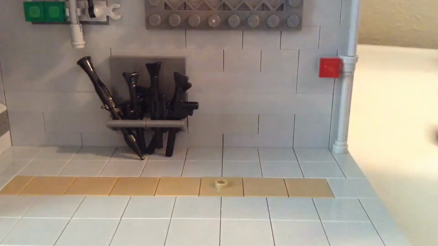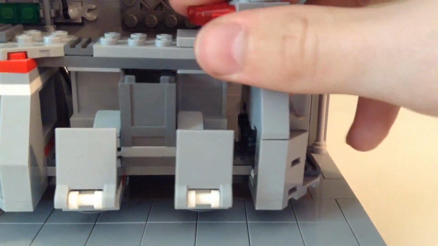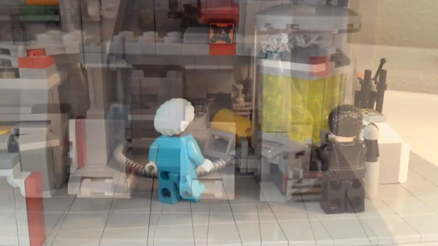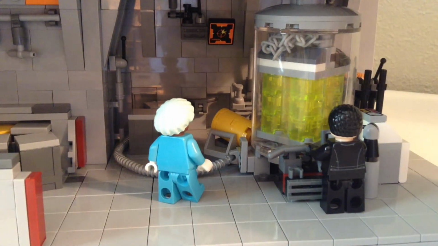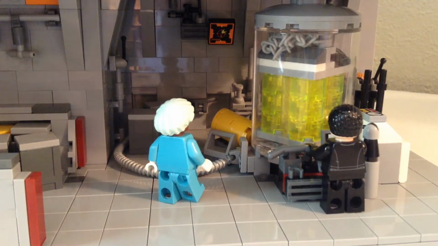Alright, let's get into the best part of this MOC, and that will be the second room of the interior. Alrighty, so unfortunately the roof is not removable, and I did that on purpose, but also not, because of the armor plating and all that, to make it more immersive, but I can still show you everything.